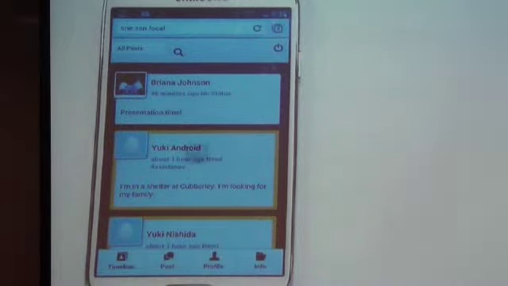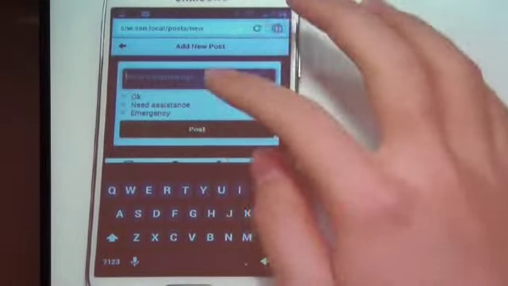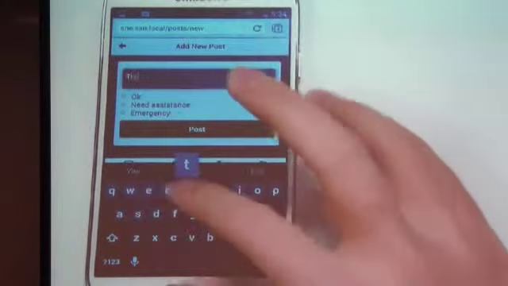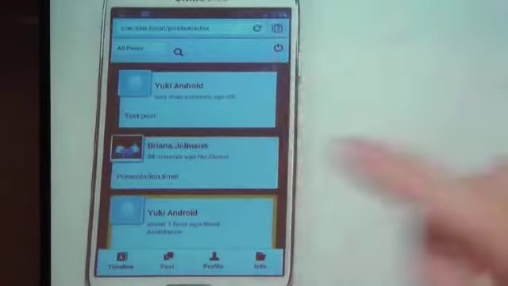And I can also make a post. Let's see, just a test post. Then I can choose my status, showing that I'm okay, or I need someone's assistance, or I'm in an emergency situation. I just choose okay here and make a post. So it appears here.